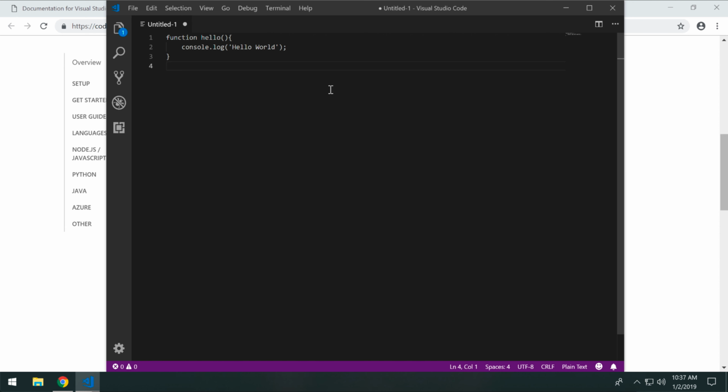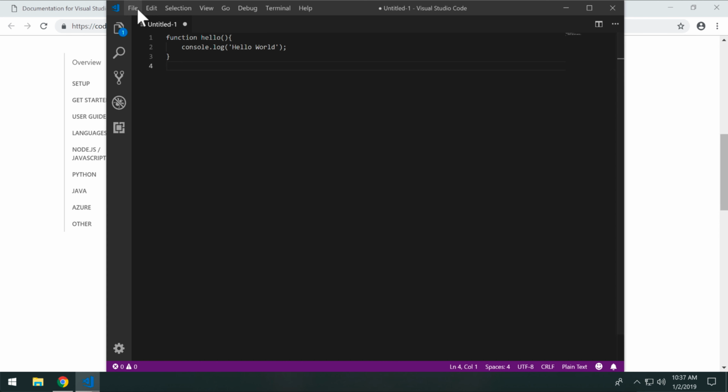Now, you might notice that this doesn't really help us. It just looks like a simple text editor. The function, the hello, all of these things are just simple text. Now, that's partly because we haven't installed a linter, although actually for JavaScript, Visual Studio Code has the JavaScript linter already built in. But it's because we haven't saved this as any particular file. So the program doesn't know whether or not it's an HTML file, JavaScript file, C++, etc.